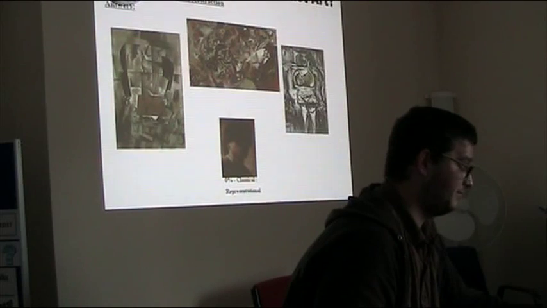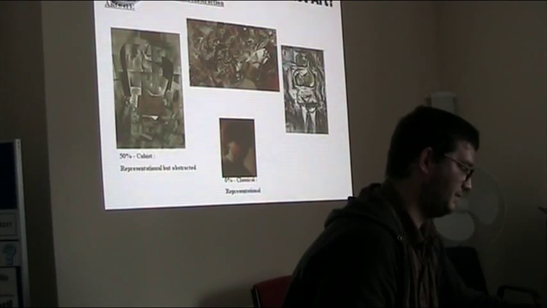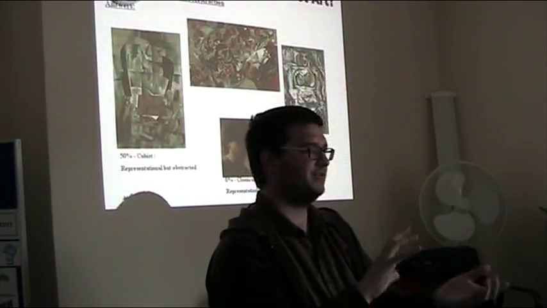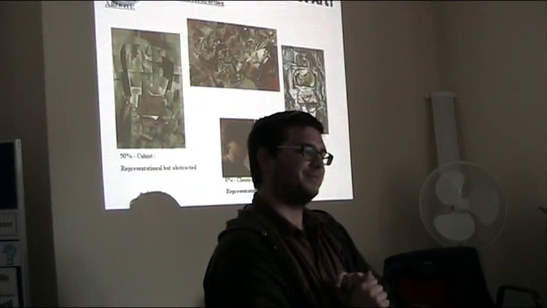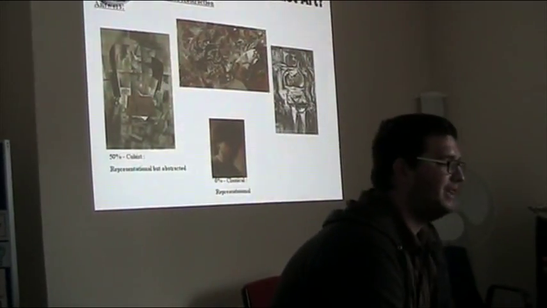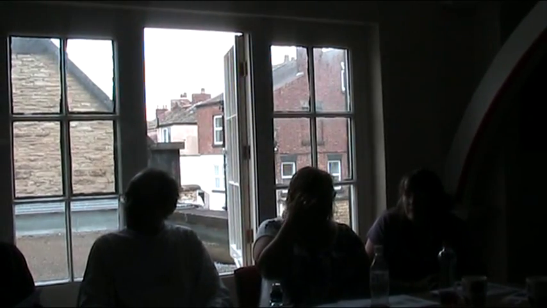Next one, 50%, is the cubist picture. So it's representational. I've got the woman instead. This is what I'm talking about, the subjectivity of it. Because I think that the cubist one is less recognisable. You can see the face, can't you? Yeah, this is the thing. It's very hard. The thing I want to demonstrate with this is also the subjectivity, because this is my opinion, but someone else can see it in a different light. You could say that both of them are equally abstracted, or you could say one is more than the other. But it all comes down to perception.